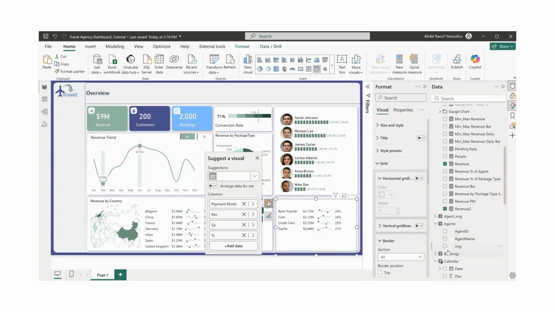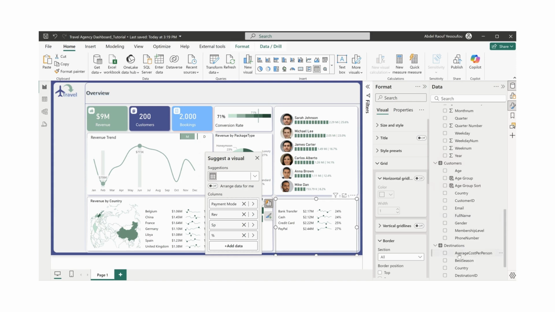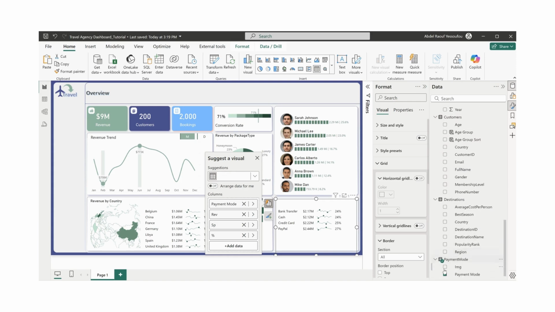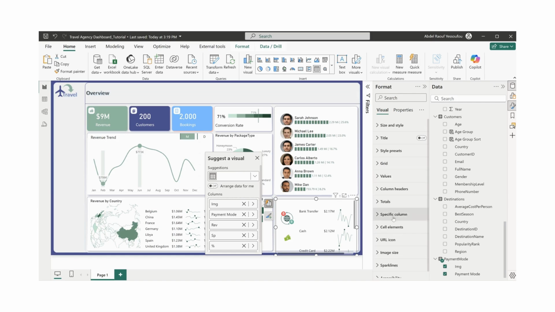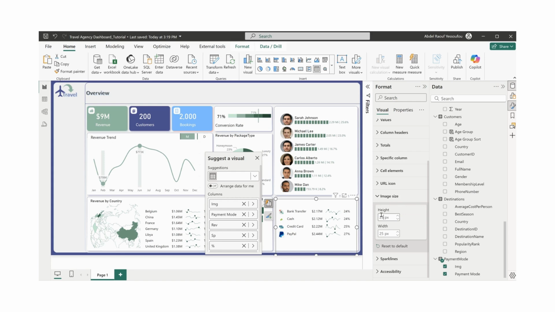And let's add the image. So for payment mode, I also have images, that is if you want to add it. If you don't want to, you can leave it. So let's just add the image here. You can see the images are here. I'll bring it to the top. Don't worry. So we have the images here. They are too big, so I'll go to image size. In image size, I'll change this to 25 as height. And then we have that. I can make it 30. Okay, so we should be good here.